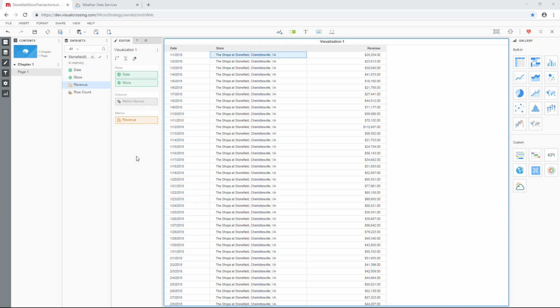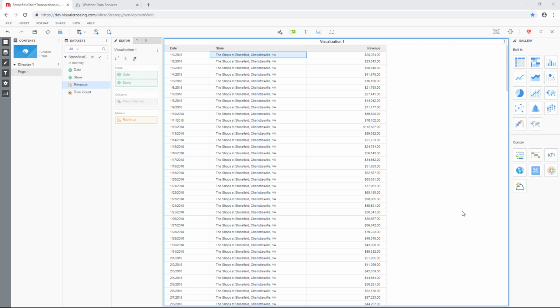We also offer a plugin that fits nicely into your MicroStrategy dossiers. It does a lot more than just the data services. It does do the join. It can do it for multiple locations in your enterprise. It can also offer you advanced graphs that do the correlations for you and tell you exactly how each of the weather variables affects your business. And it'll also give you a forecast widget so that you can see what's coming for your business in the future and apply the results that you learned from the historic weather analysis.